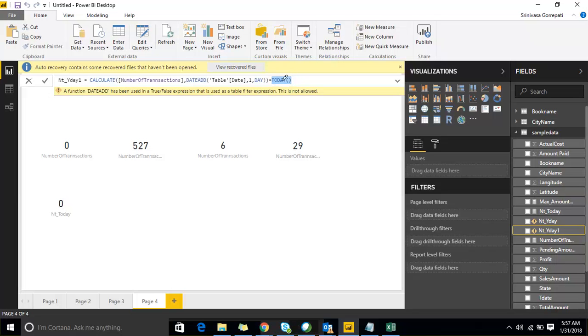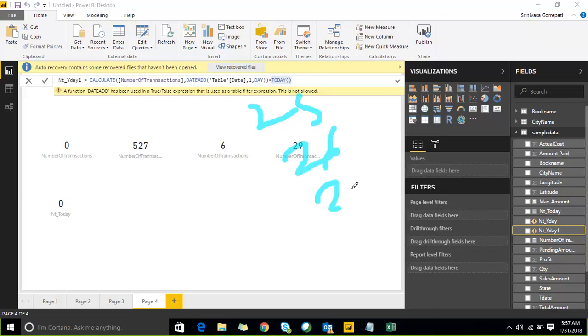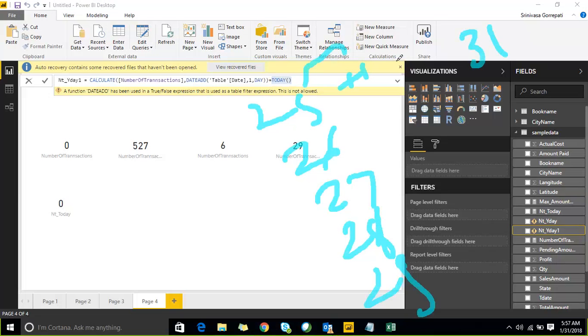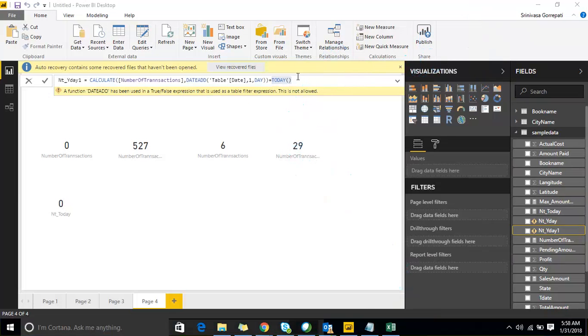If I have 25, 26, 27, 28, 29, and I add 1, it will not become 31. So after adding 1, we are validating whether it is equivalent to today's date or not. No. Yeah, but I don't think we can use that with DATEADD. We should have some IF function or something to compare this date to today.